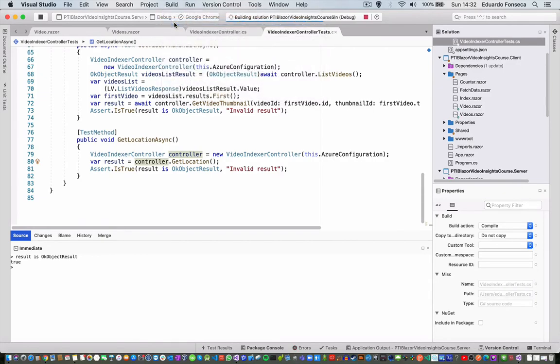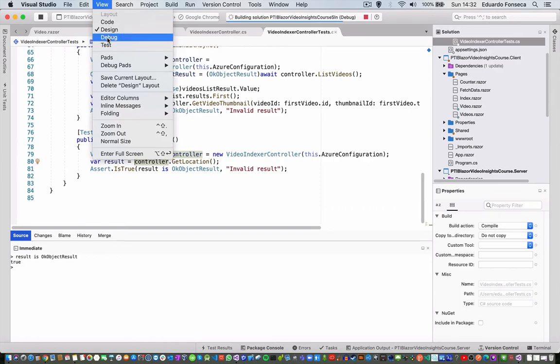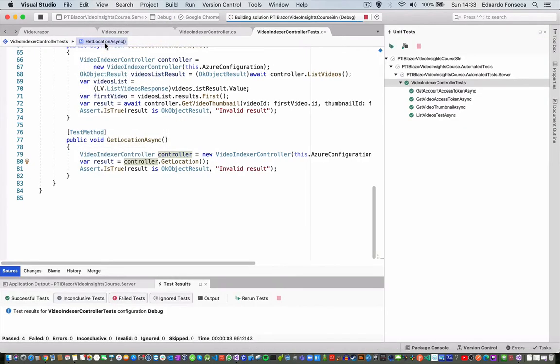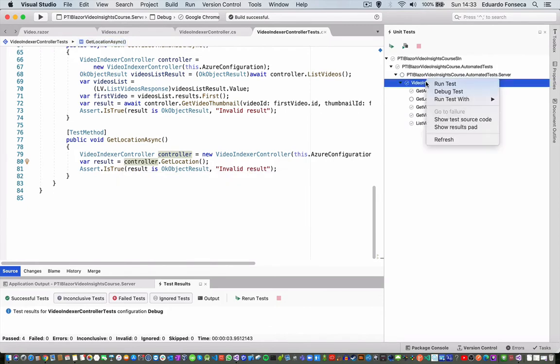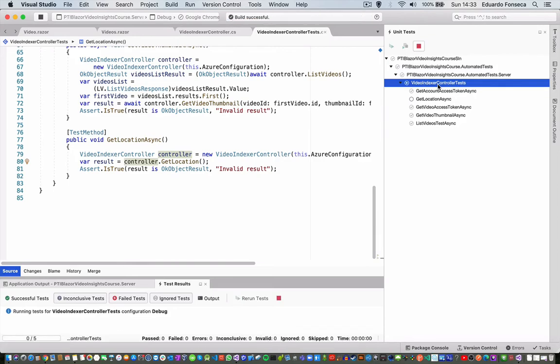Now we rebuild the application, then we run the unit tests and see if everything is working. Okay, so let's run all of the tests and see if everything is working as we expected. Okay, and everything worked. Let's see, get location.